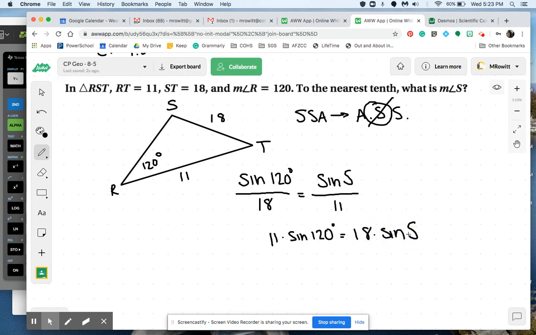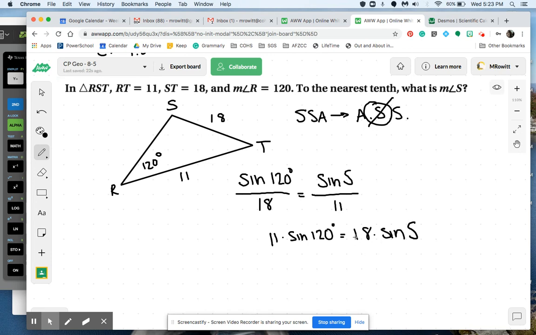Now the difference here is I don't know the angle. In the problems before, I just plugged everything in. I let my calculator do all of it. I'm still going to plug everything in. But if you remember from the lesson yesterday, if I was trying to find an angle, I had to use those inverse functions in my graphing calculator for sine, cosine, and tangent. I'm going to do the exact same thing here. But again, I'm going to let my calculator handle all of it.